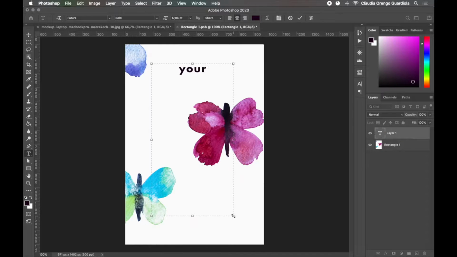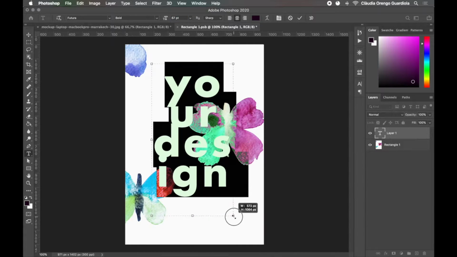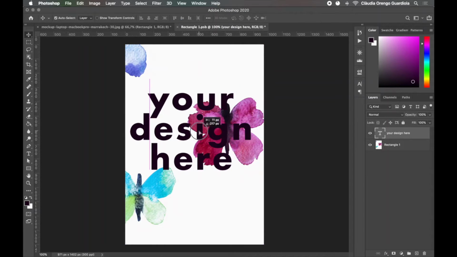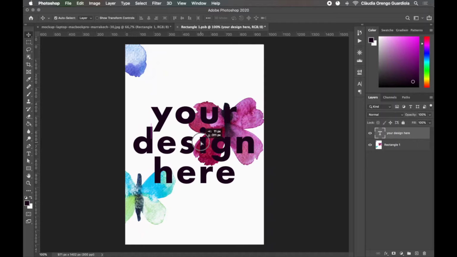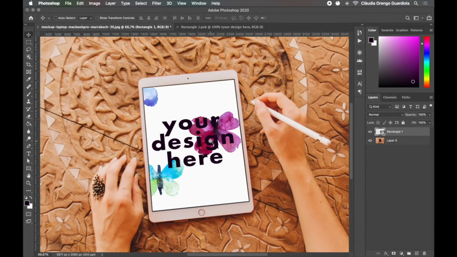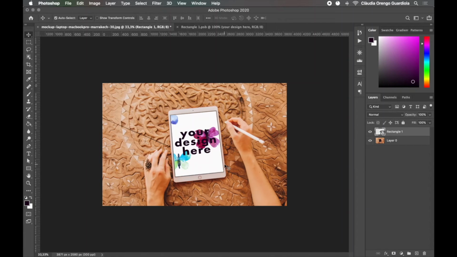We can say your design here, and we can have it centered. So imagine this is the design you want to showcase. You will simply press Command S to save or come to File, Save, it doesn't matter. And it has been directly applied here. So this is how you create editable mockups from these smart layers.